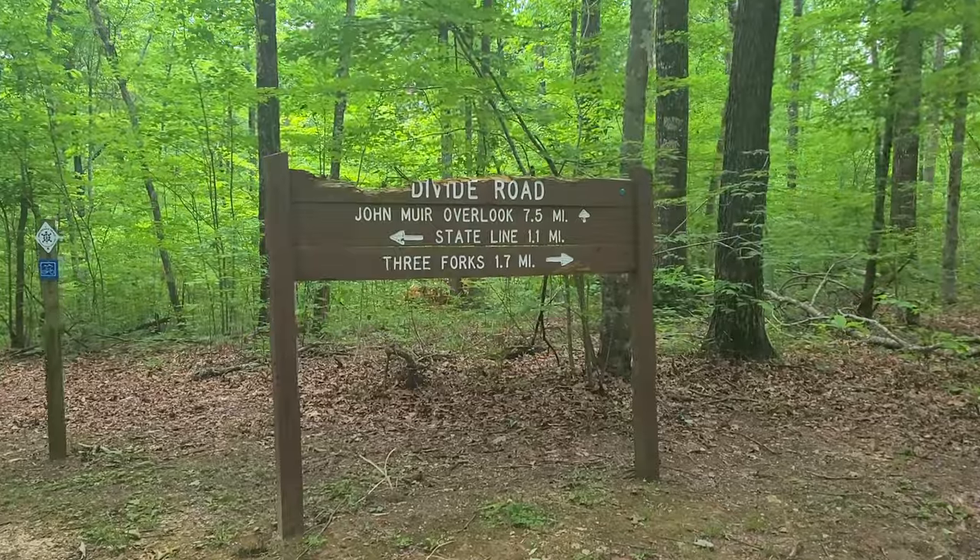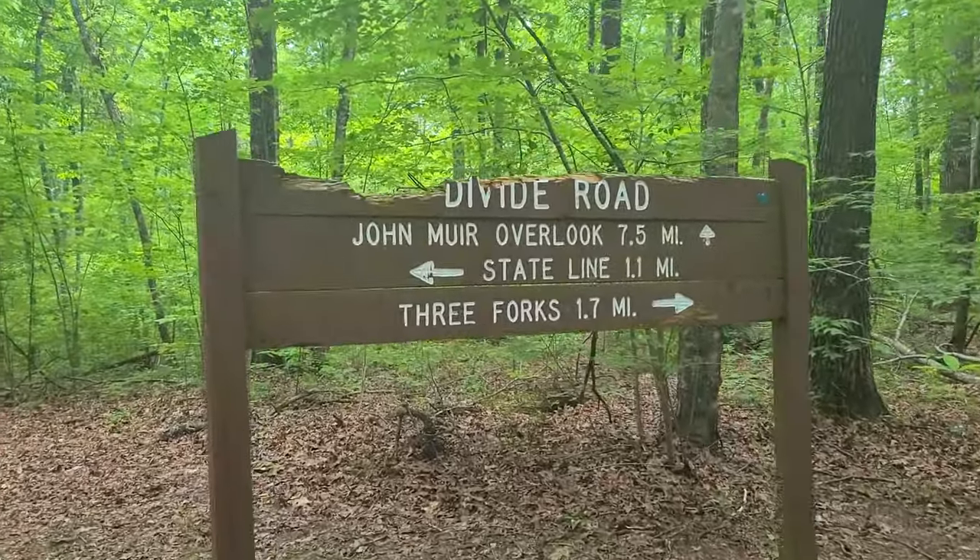Well, I made it to Divide Road — that's one section down. I finished the Rock Creek section with a nice 600-foot climb right up a mountain. Starting to get sprinkled on a little bit — that's okay, it feels good. That makes me a little over 7 miles in on a 17-mile day. I'm going to try to get a raincoat on maybe and push a little further before I get to lunch.